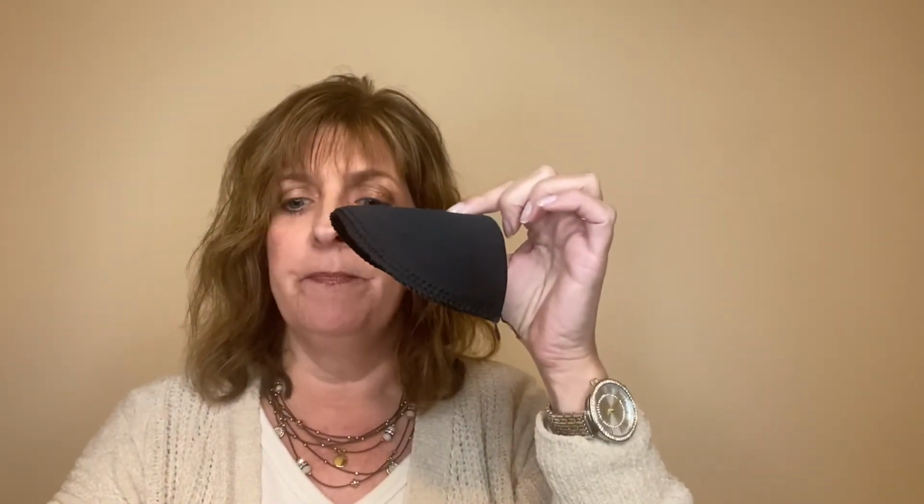Well, you were right in saying, I don't like these things. But I love these because they're not too big. They can be removed, which is very nice. So you can remove them before you wash your garments. And they can go under all different types of fabrics. So like here, I'm wearing it under a sweater. You could wear it under jackets, tops, anything that you want where you want to square off your shoulders. You can put these things underneath that. And you can get these at Amazon.